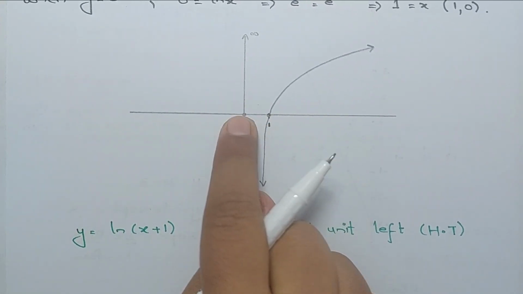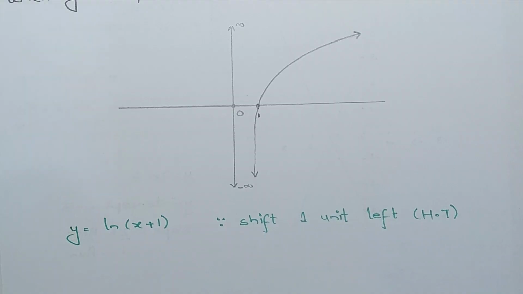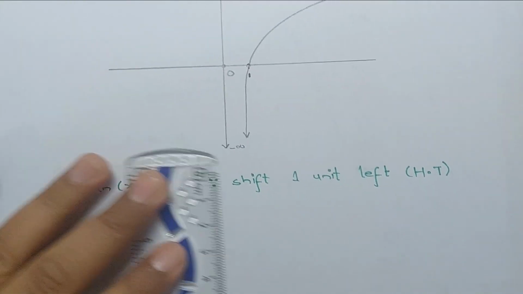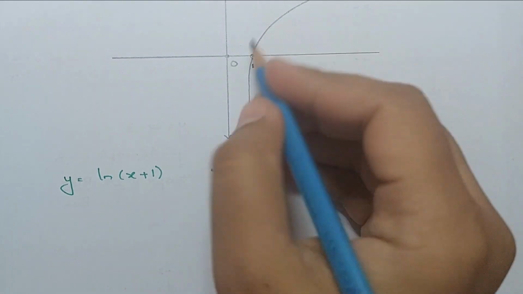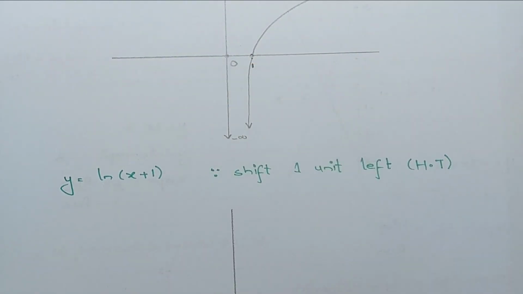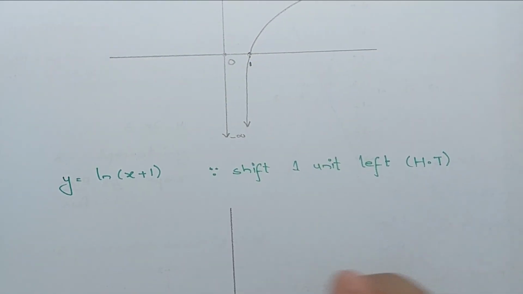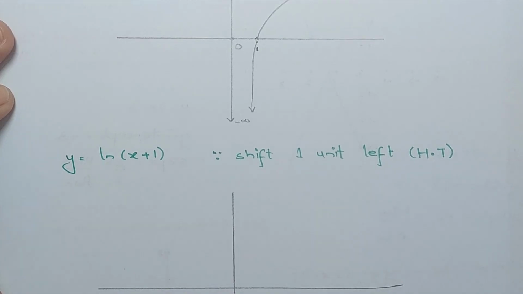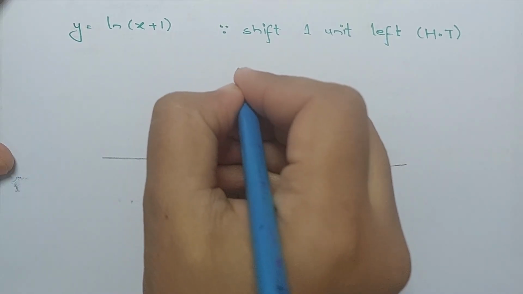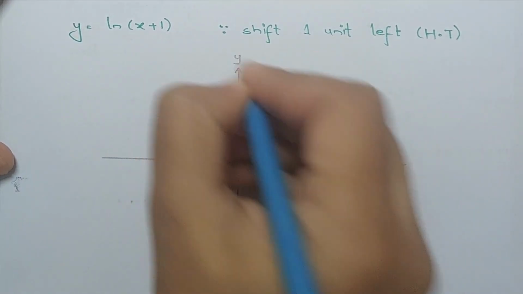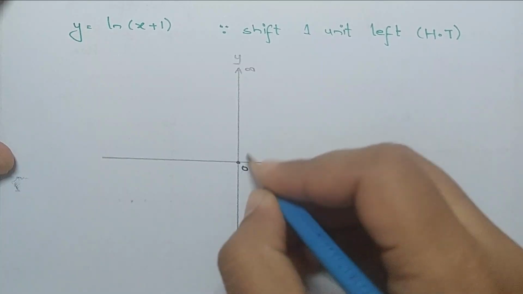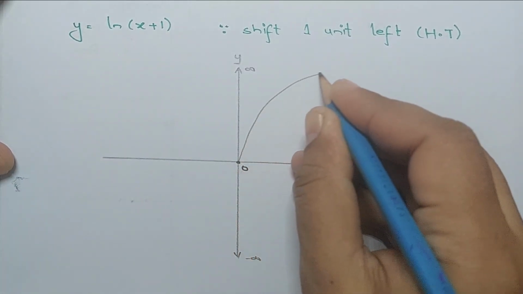This point is 1, now over here. Let me shift everything to the left and we can easily get the sketch. Now this one shifts to the left, it becomes 0. Now the intercept is at 0, 0. This would be the 0, right? And the y values are the same from positive to negative infinity. This is the y-axis, this is your x-axis, and this is how the graph looks like.